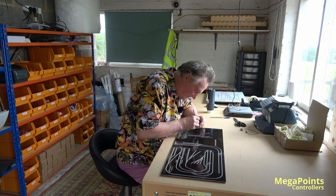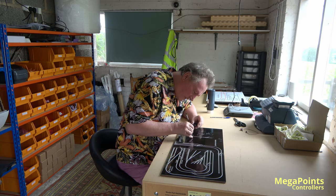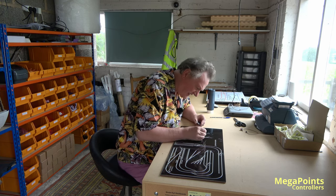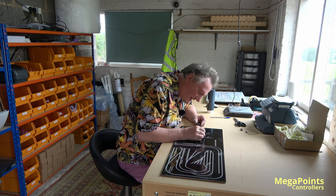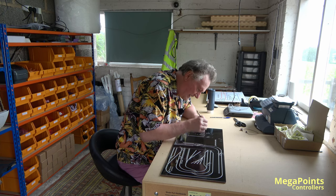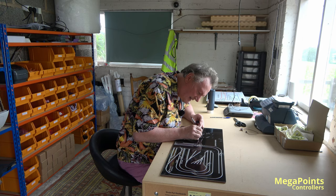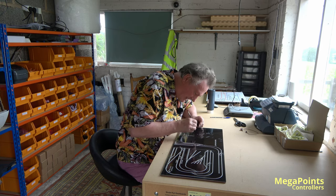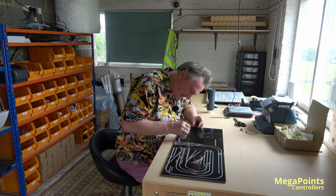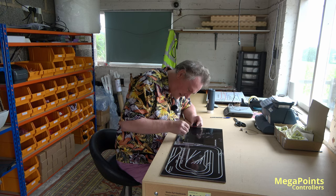I was up at Pete Waterman's last month and earlier this month, several times. I've been doing a little bit of work on the 00 gauge layout that's going into Chester Cathedral in July. I think it's mid-July. I've got a separate video on that that I've been making. We made three mimic panels for it, and he's used servo control point motors, servos for points, and integrated frog switching where appropriate. I showed him how to wire it. I think he surprised himself because he watched the videos and got stuck straight into it. So he's definitely a hands-on, can-do person.